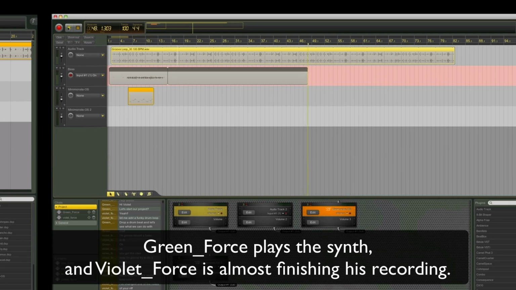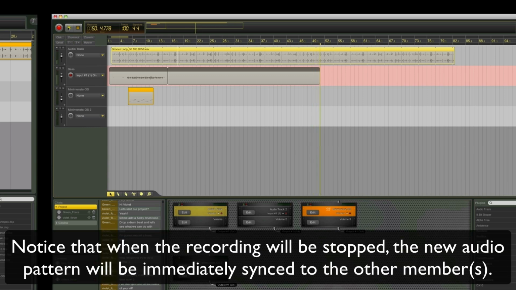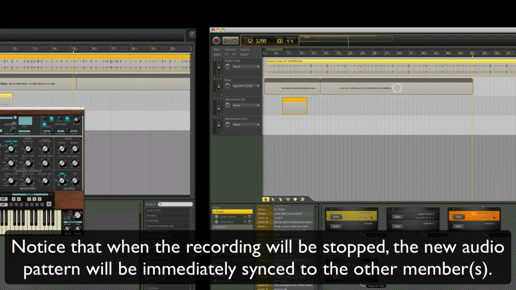Green Force plays the synth and Violet Force is almost finishing his recording. Notice that when the recording is stopped, the new audio pattern will be immediately synced to the other members.